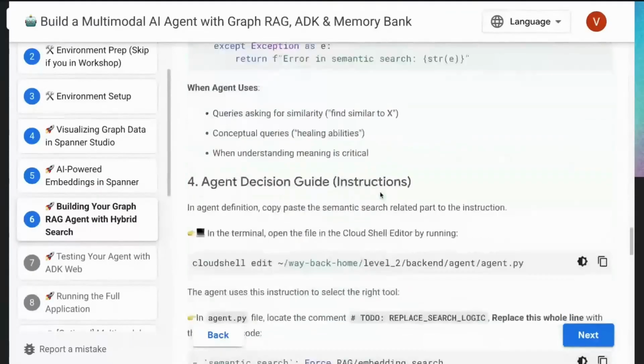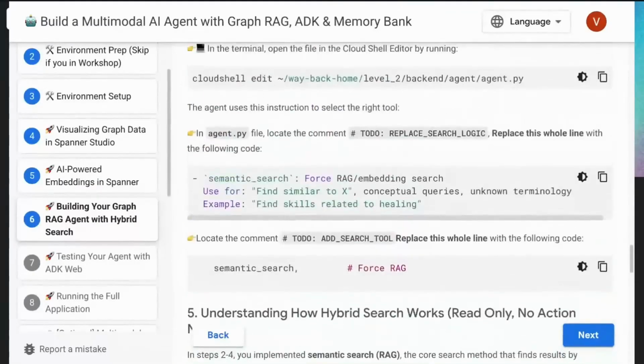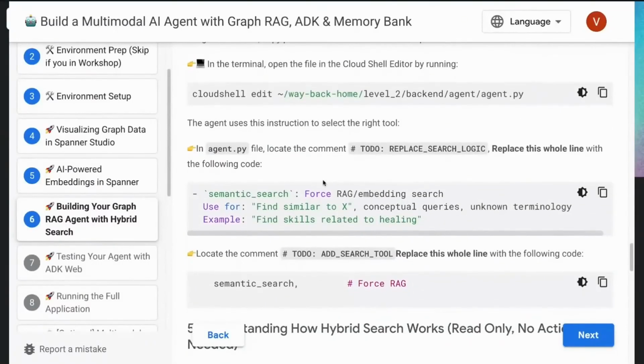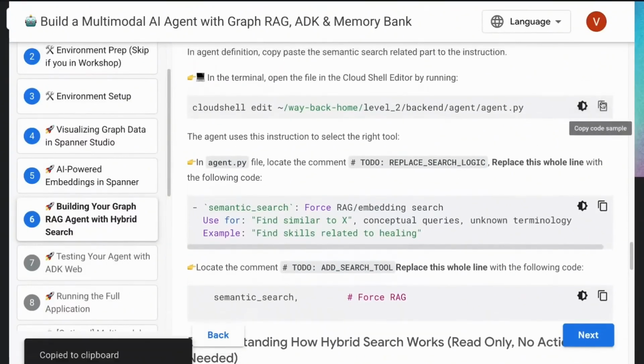So basically, we need to make sure we first update the system prompt to include the logic of how to use this tool, and then we want to add this tool to the toolbox so that the agent will follow the instruction and use the tool correspondingly. So now we need to go to the agent layer.